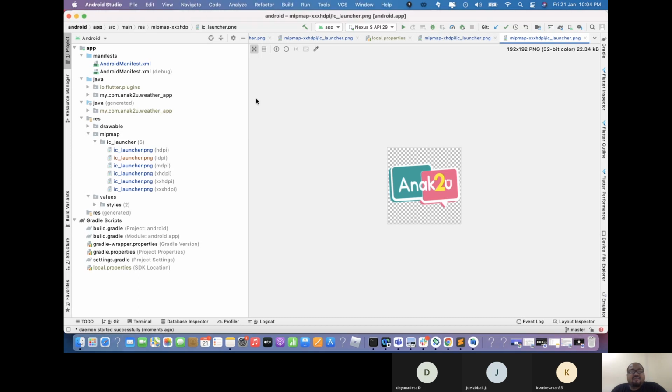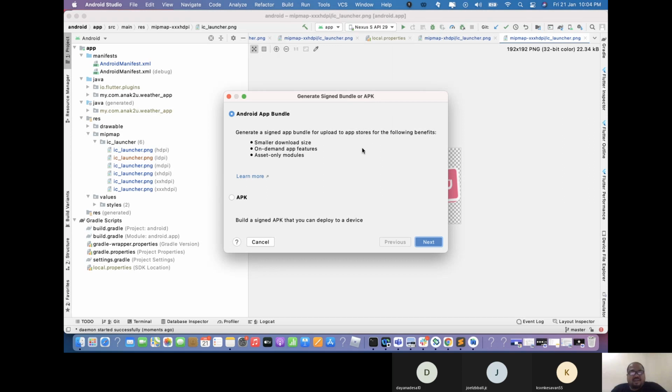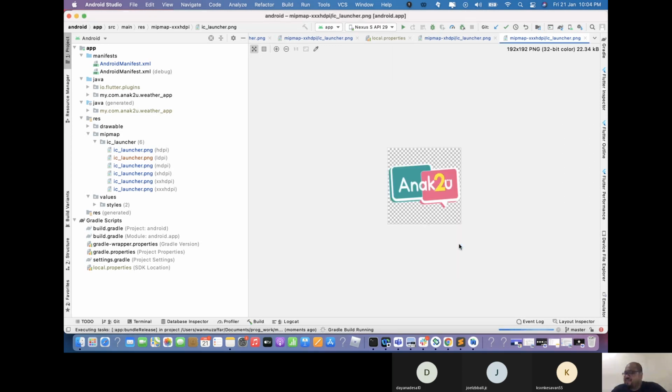Okay, then I go to build. I do it again: generate signed build, APK, AAB, press next, because I already saved it, no need, I just press finish.